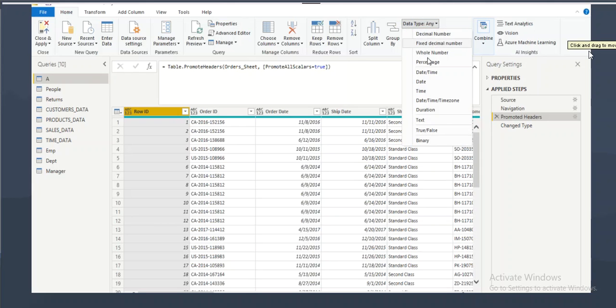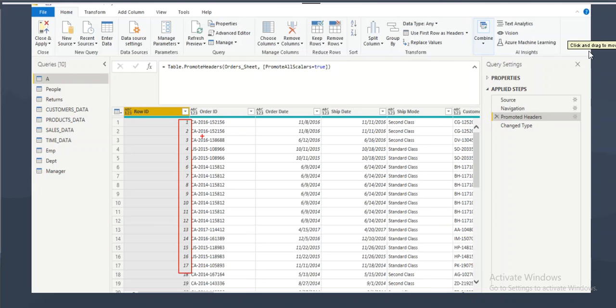So in any reporting project, the data type of the column is important. You will understand. So here, the data type of the column is any. Basically, for every column, we need to assign the right data type. Based on what data we have under the column, we need to change the data type. So Power BI itself is reading the values in the column and changing the data type of the column. Fourth step, it is changing the data type of the column.